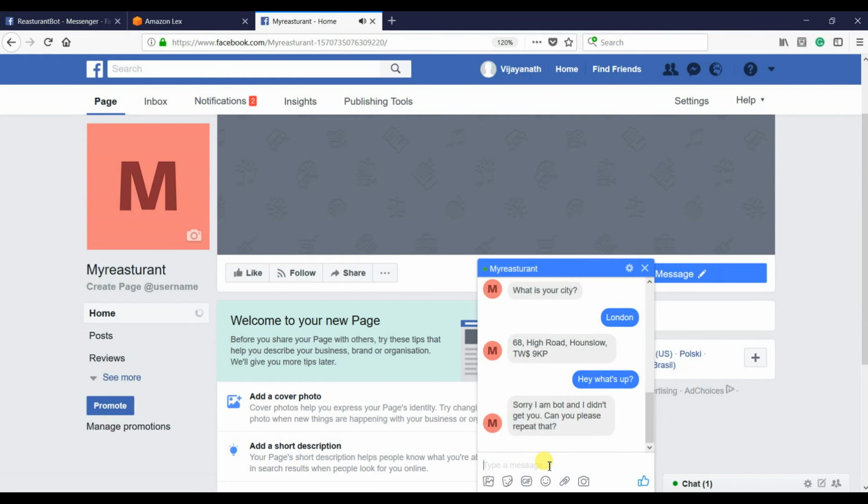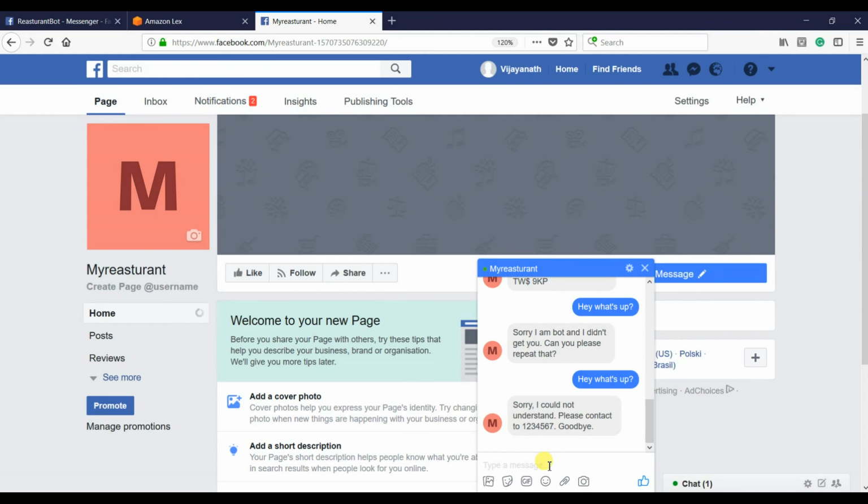If you remember correctly, we have configured the hang up phrase. That is basically we have given a phone number, and this time I'm expecting it for, hey, what's up? Sorry, I don't understand. Please contact the number that we have given, and it said goodbye. So it is working exactly as we expected. So it means we have successfully integrated the Lex bot that we have created with Facebook. It's all working fine.